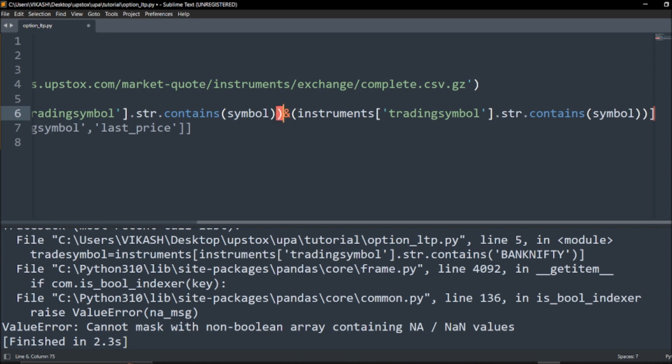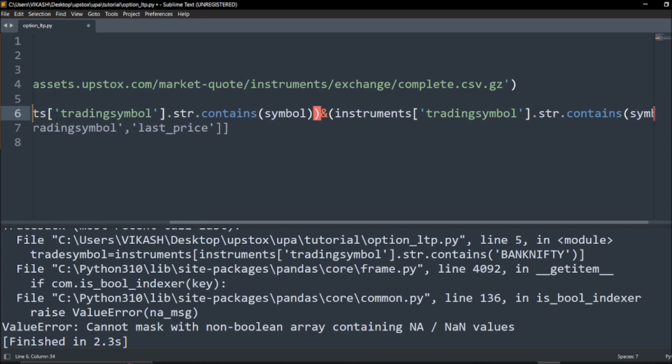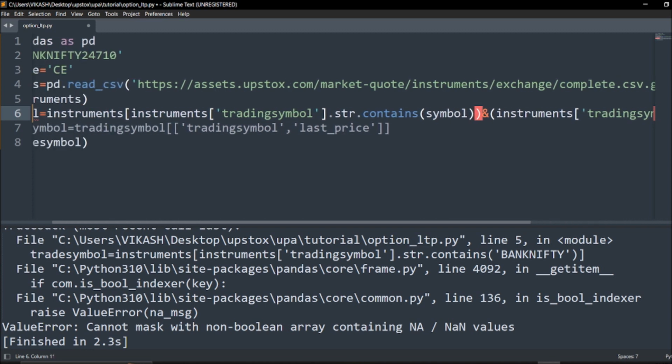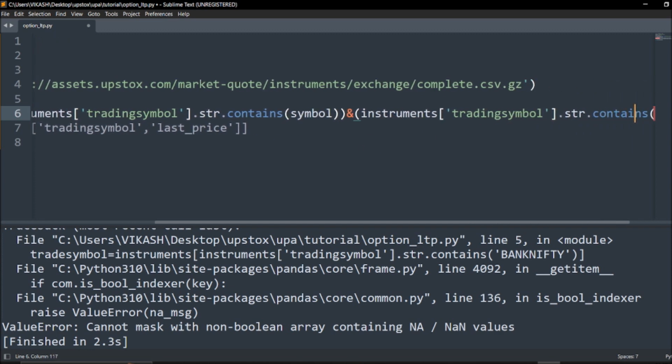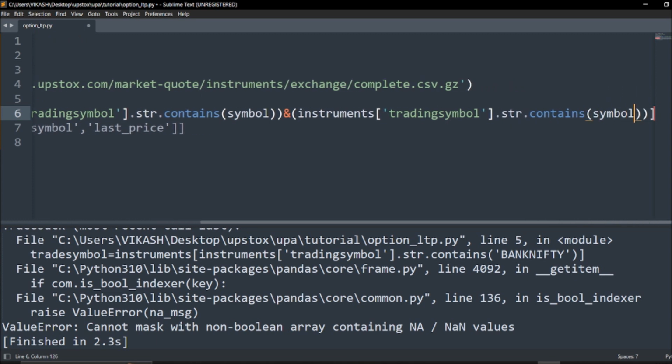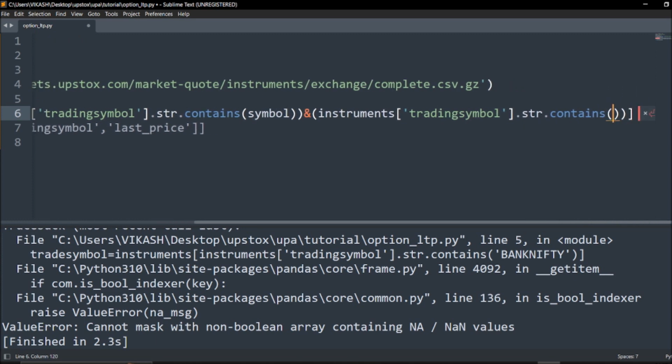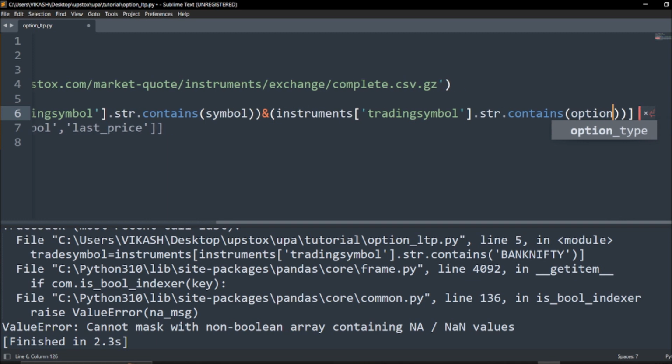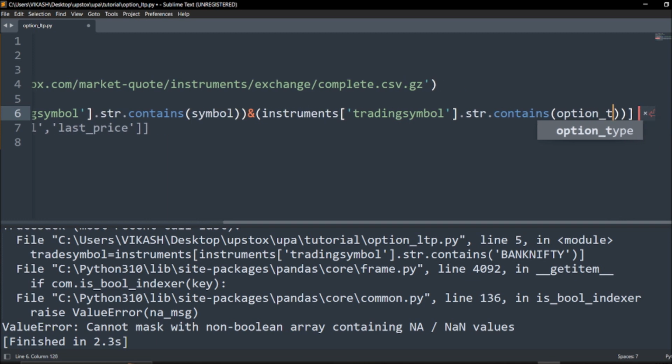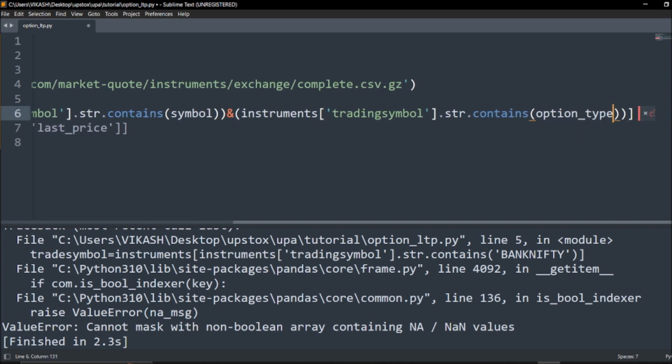Keep a separate instruments like that, and trading symbol, and here contains option underscore type. Okay, so let's see this.